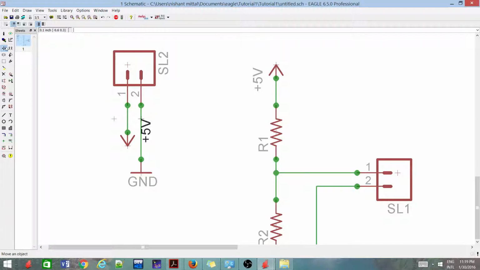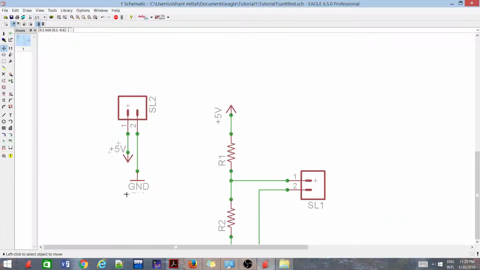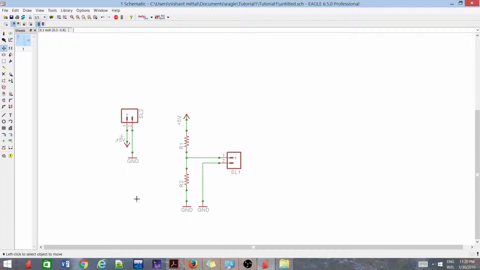First of all I click this, this is a move symbol. I click this, I bring it over here. By doing right click I can do rotations. That's the beauty of using a mouse rather than a trackpad, because you have three buttons over here and you can fully explore it. So I think we are almost done.